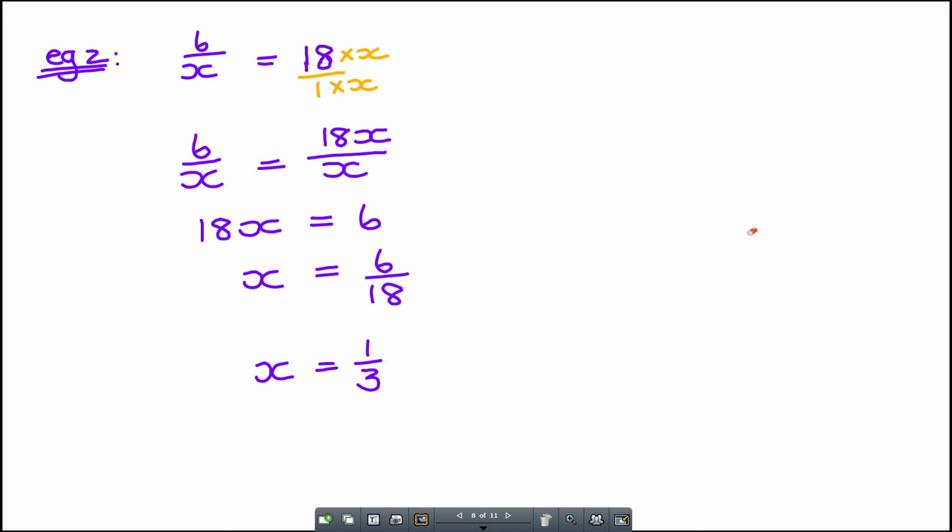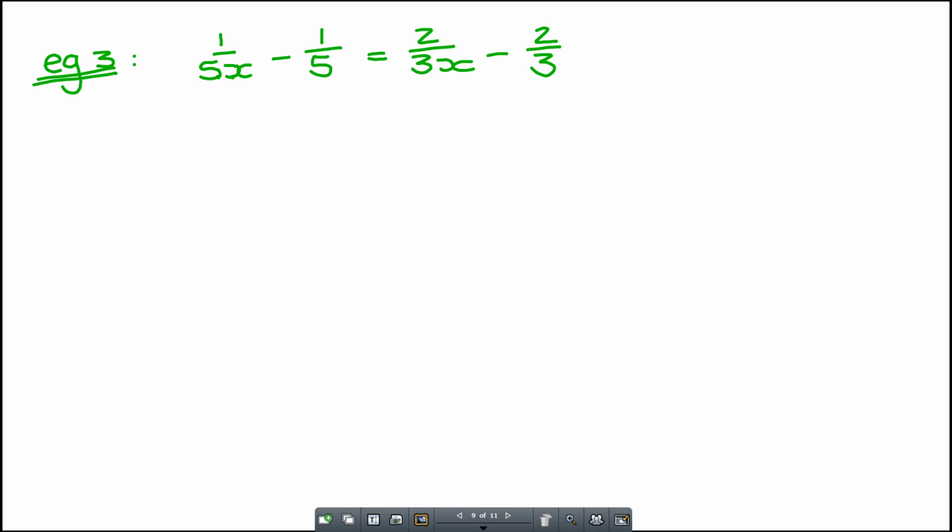Right, so try and get it right now with this one. Look at our denominators. I've got 5x, 5, 3x, and 3. What will be the lowest common denominator? 15. Only 15. 15x. Good. Does everyone see that? So I'm going to say this must be 15x.